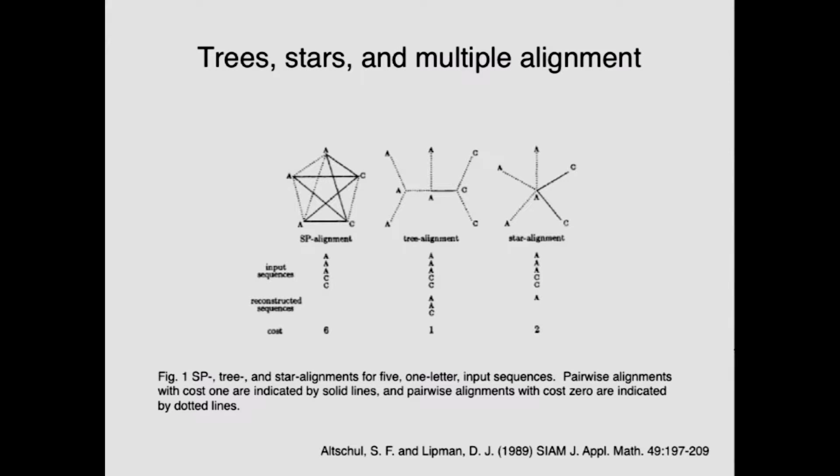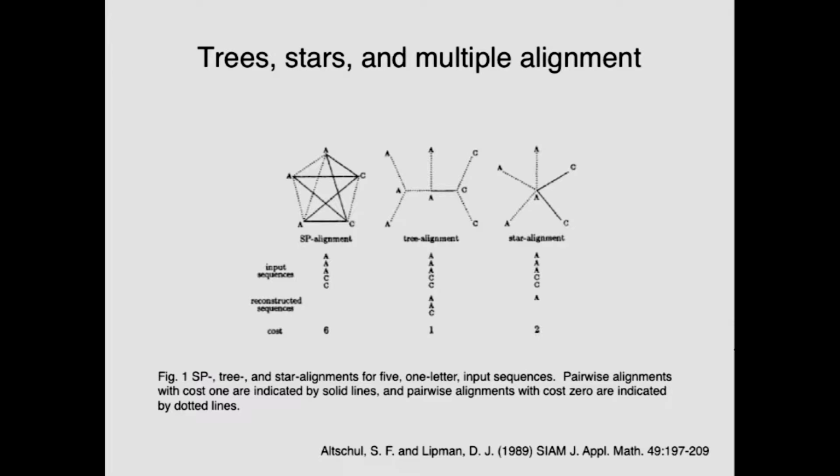The problem with sum of pairs scores is that it is spectacularly not biological. So let's take a look at that here. Here what we're going to do is a multiple sequence alignment of 5 sequences, but we're only going to have one letter in those.